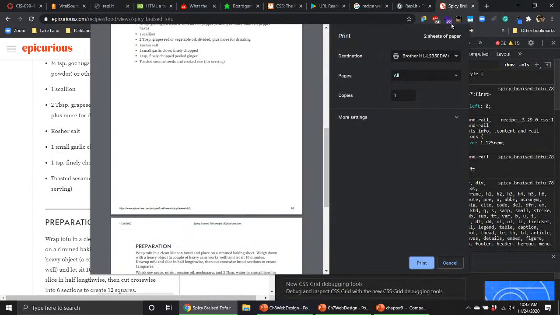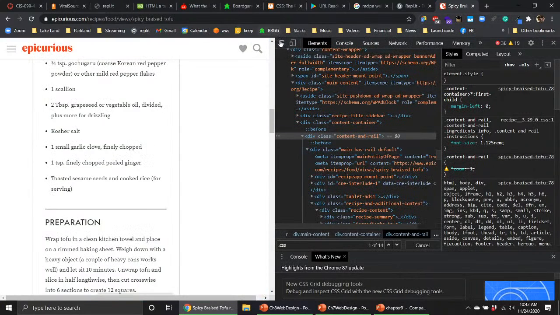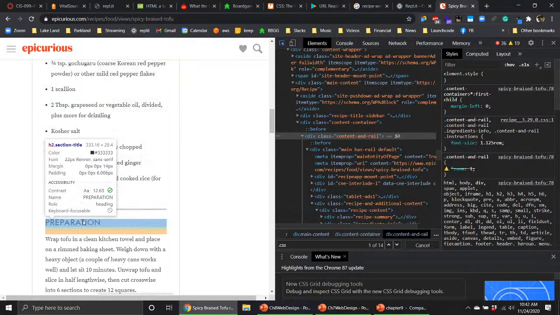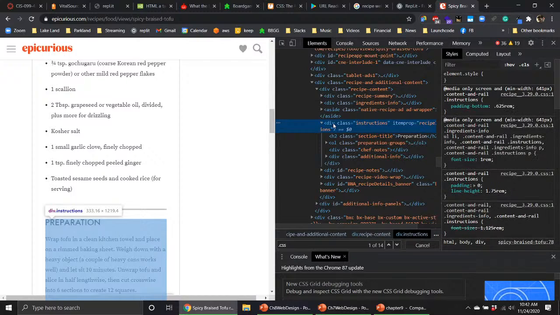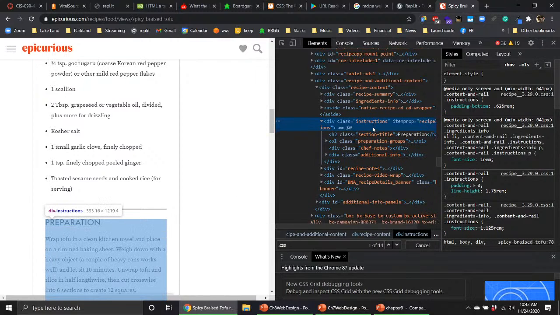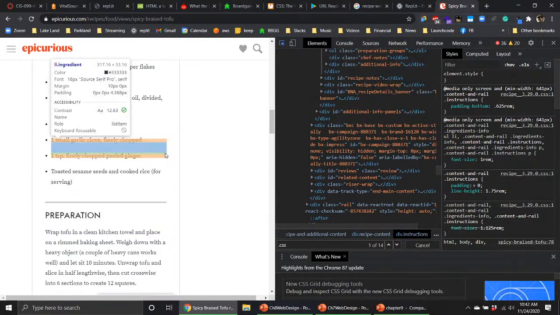Okay, so let's find what each of these sections is in. It is in a div, okay, with a class of instructions. And then I'm sure, oh, are they all instructions? So the preparation is instructions.